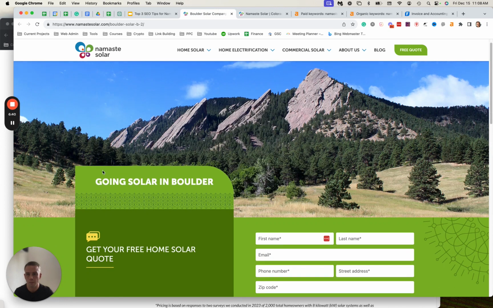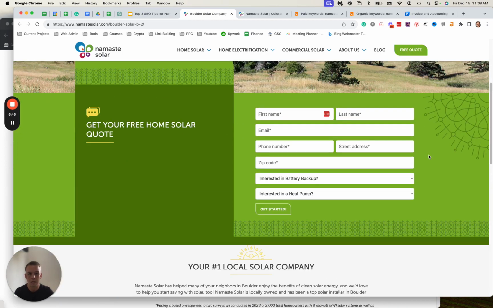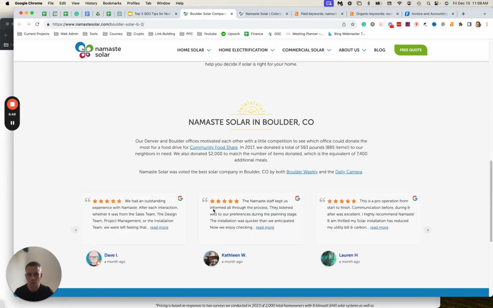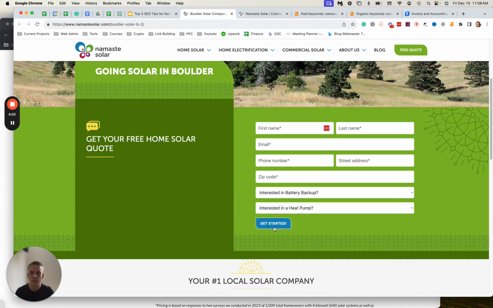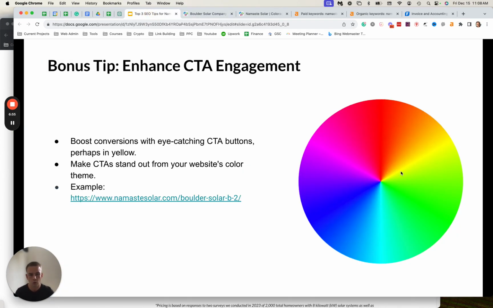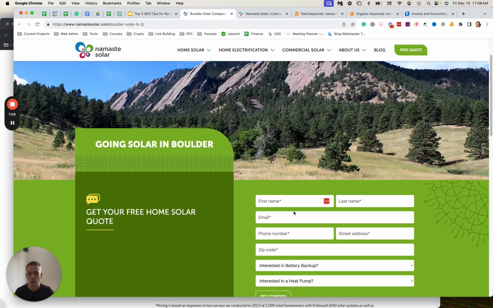Overall, Namaste is doing mostly a blue and a green. But if I look at the CTAs here, it all blends in. It's hard to see what to do, right? Visually, nothing really pops on this page. So a potential opportunity that you could apply here is using the opposite of the color wheel. In this situation, since you're kind of bluey green, I would probably just go with a bright yellow, and that's still going to fit with the overall theme. You have a little bit of yellow here as well, but I would just stick with a bright yellow for the CTAs, and that should also help conversion.